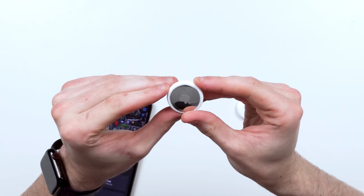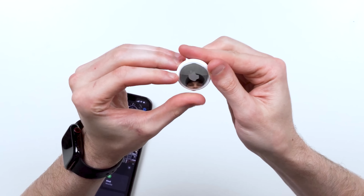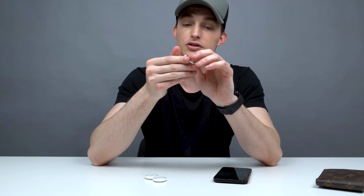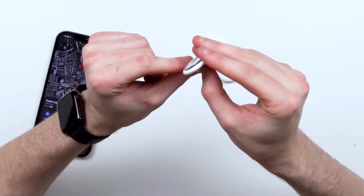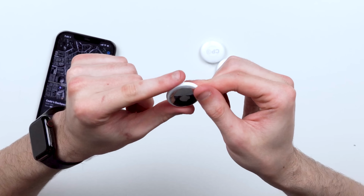Oh, look, it has some writing on the top. Assembled in China, Bluetooth LE, ultra wideband, AirTag, designed by Apple in California. Does look like it smudges pretty easily, and it probably is going to take some scratches easily too. I don't imagine it's gonna look too pretty with some scratches on it. So take that with a grain of salt. I mean, nobody really cares what they look like.